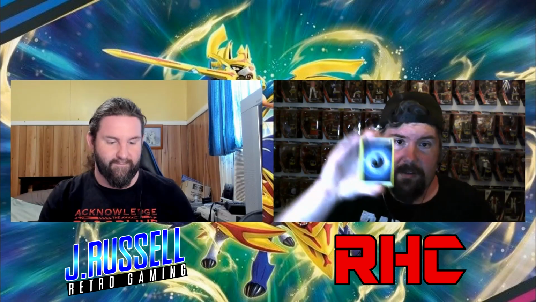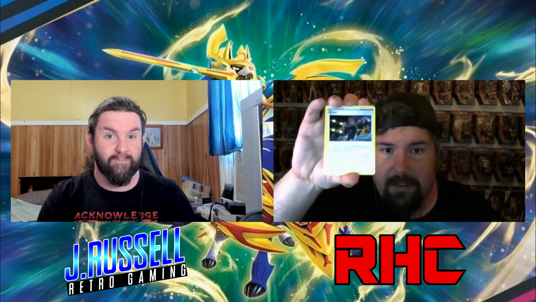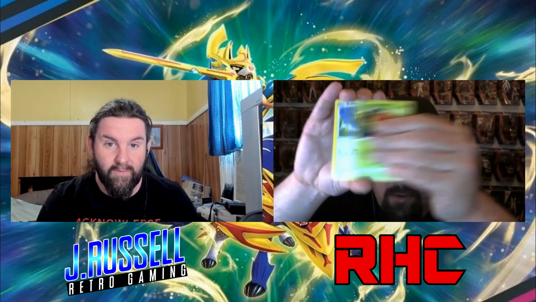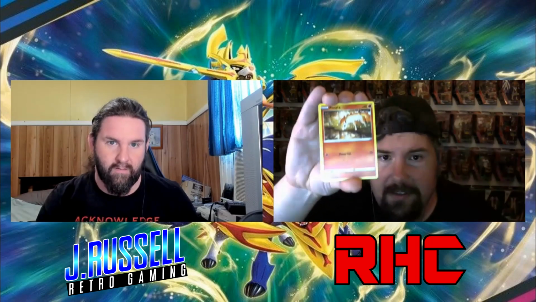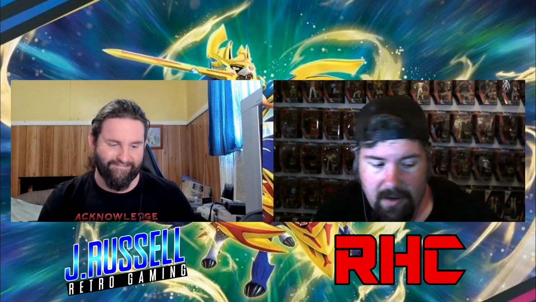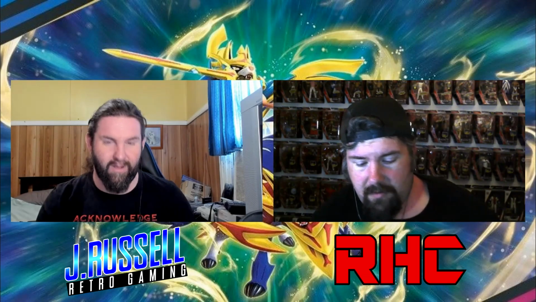Alrighty. Darkness Energy. We have a Cursola, a Grant, a Switch card, Hisuian Voltorb, Rufflet, Ponyta, Rowlet, Bronzor, Reverse Holo Basculegion, and Applin. Not all rare. Wow, man.